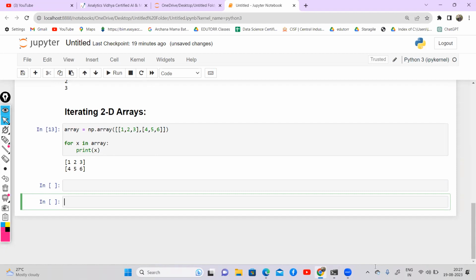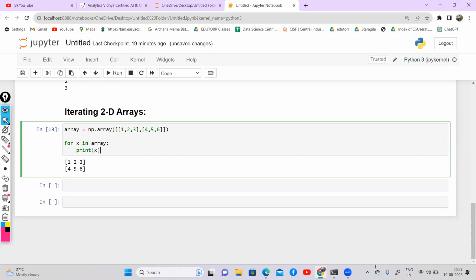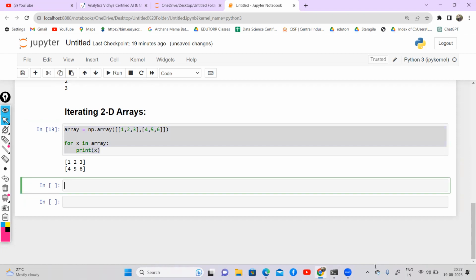So for example, let me create the next thing. Just copy these same things and see the magic of what I'm doing.